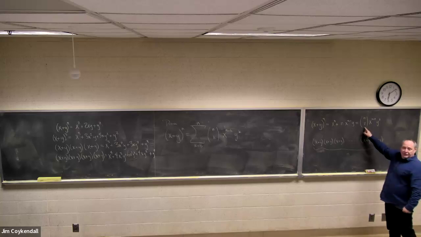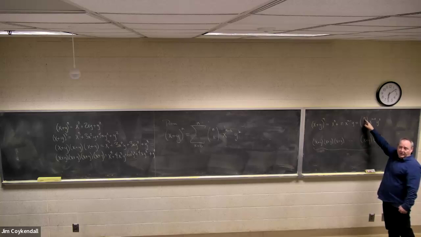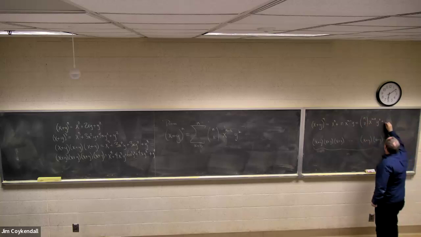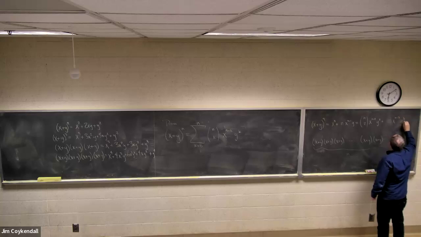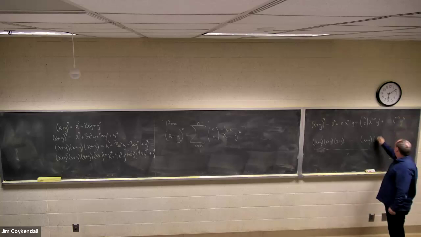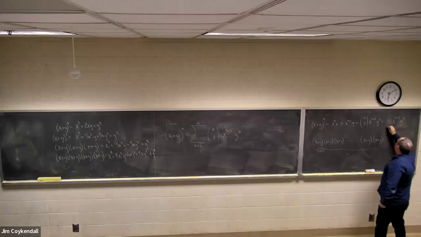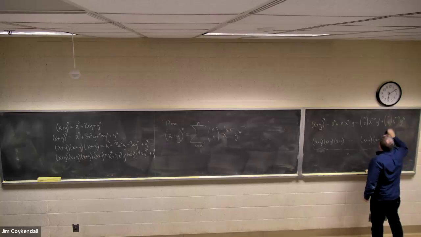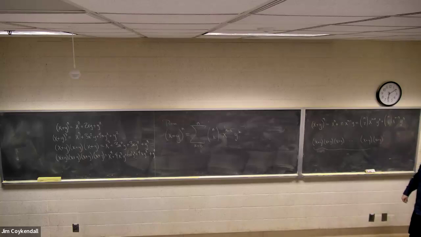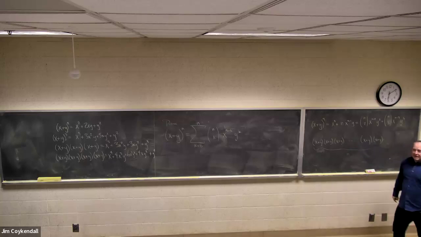Remember what this was. This is the number of ways to pick 2 x's out of a set of order n, right? What do you suppose the pattern is going to be here? Now I've got to pick y thrice, right? So I'm looking at the number of subsets of order 3 from a set of order n. Everybody okay with that? This is really less of a proof, and more where the formula comes from.